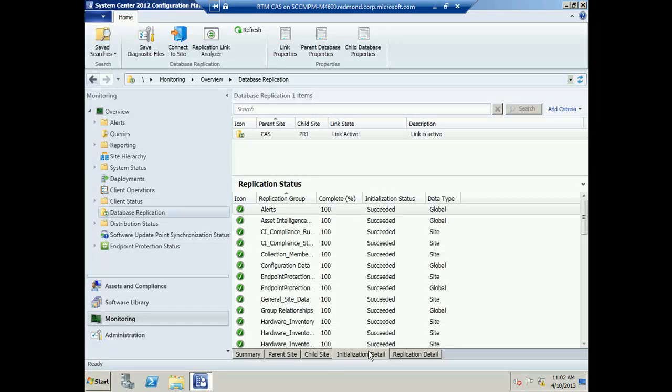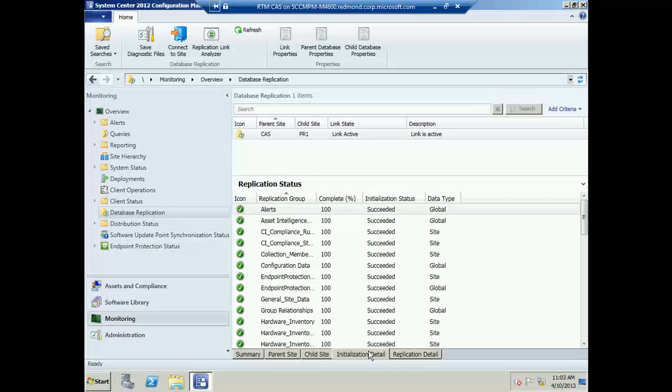You can see here for all of the pieces of data what state it's in before you finally get to that gold level of replication, active and fully functioning. And you can see what might be stuck, where it's stuck, right from the in-console monitoring piece.